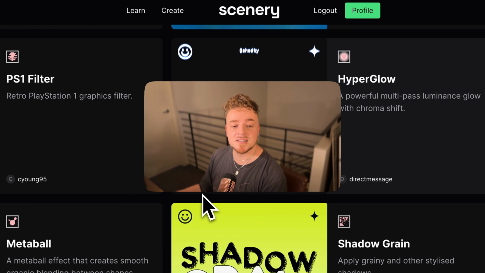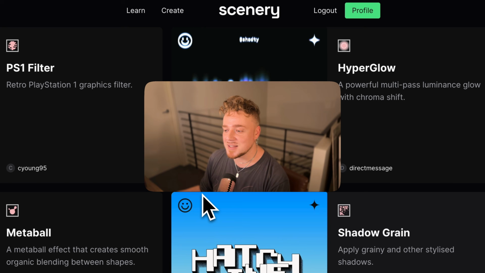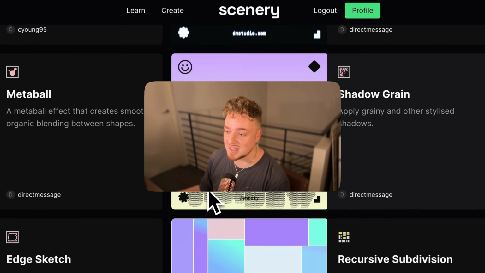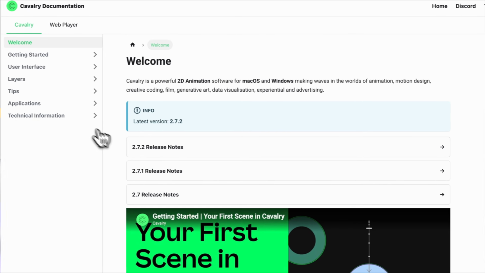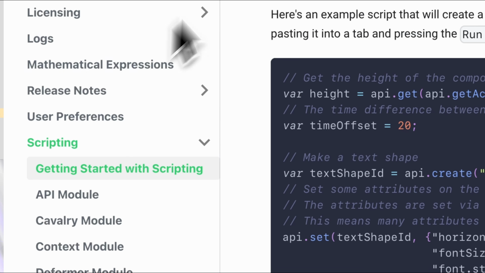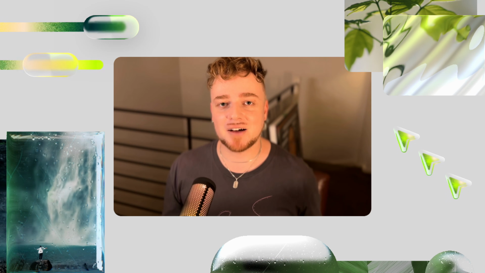There's a lot of free content out there for Cavalry, and I think if you are still on the fence about learning, jump in now because it's just getting bigger and better. What excites me about this isn't just because we have glass in Cavalry, it's that Cavalry has an incredible API system for you to also create filters and experiment with. And I personally think that this little ecosystem that we are creating within Cavalry is only just going to get bigger and bigger.